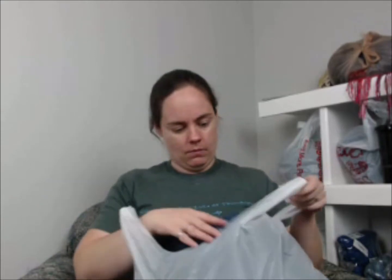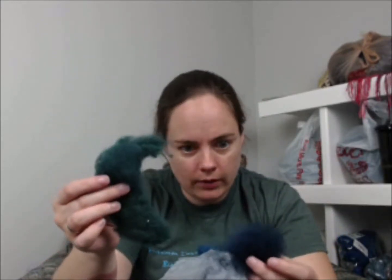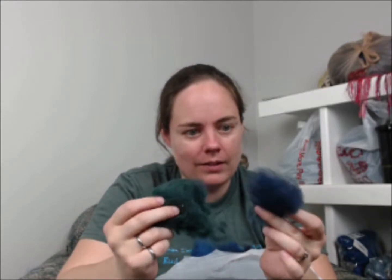At this point I have all of my balls up top, and I see that it's a lot of waste. I figured the waste was actually a better way to show the contrast. This was the color before, and this is the color that I turned it. I think I did pretty good in terms of getting it, because this was sort of a gray-green color, and this is a very nice midnight navy color.